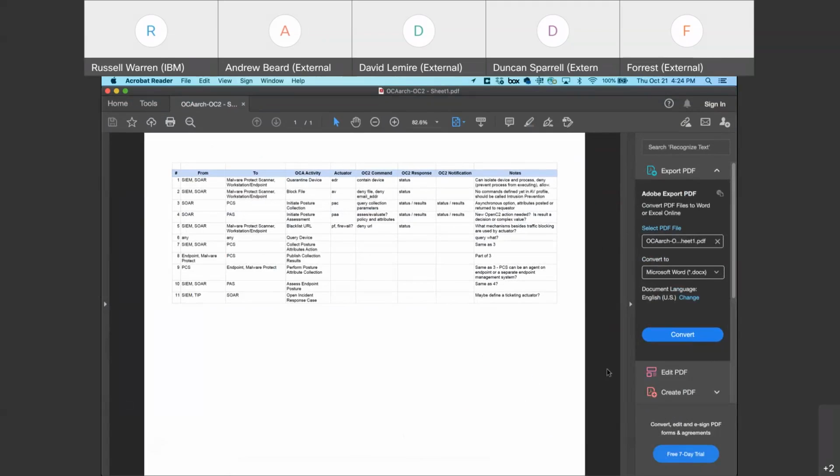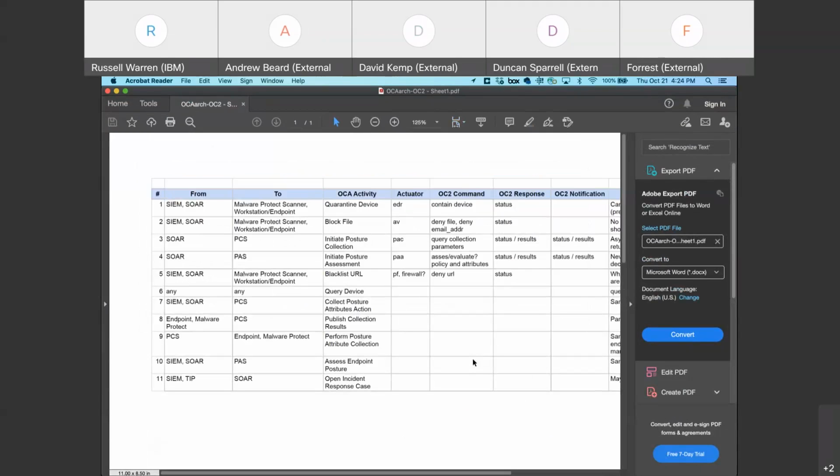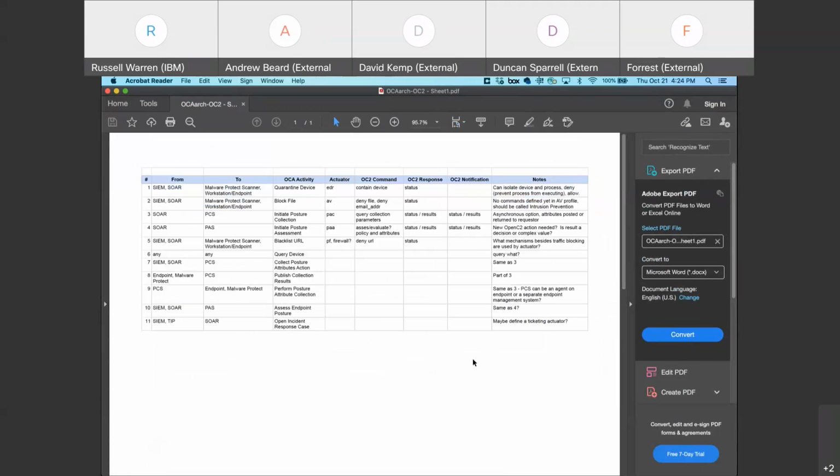Make it bigger. Yep. Yeah, I mainly took your list rather than starting at the C4 diagram. I just took your list and tried to interpret it for the 11 lines that you had in your matrix. I tried to break that out just into the source and destination.